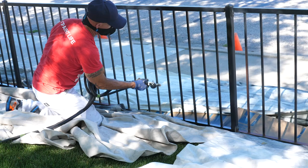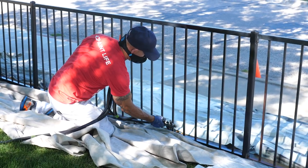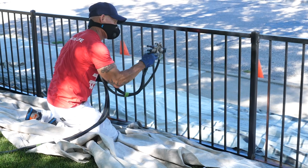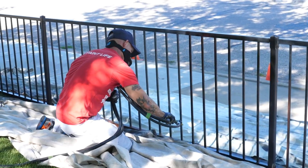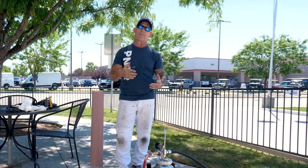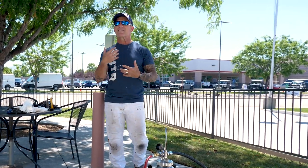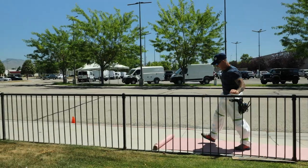At the end of the day, we were using drop cloths to make sure we didn't get overspray. The overspray only carries about 2 feet away from our fence because we got the pressure dialed down really low on the sprayer. But overspray was getting on the drop cloth. When we folded up the drop cloths and took them back, they stayed tacky for quite some time. You don't want to drag those into a house the next day. You want those things to dry out, so we had to let them set out for about 2 days.